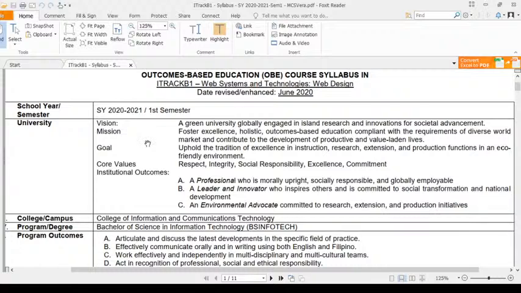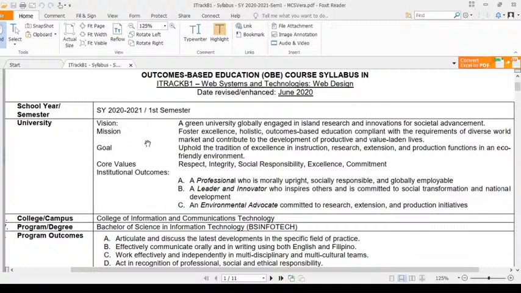So our course is ITRACK B1. ITRACK B is web systems and technologies. So the first part of the ITRACK B is the web design. So that's ITRACK B1, and then the ITRACK B2 will be e-commerce.